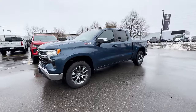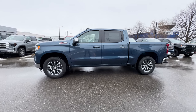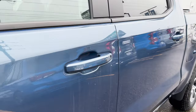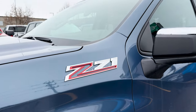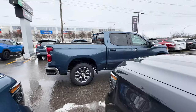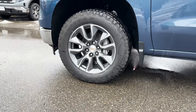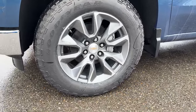Coming to the side of the truck, this LT is in the Crew Cab Short Bed configuration. You can also get the LT in the Double Cab Standard Bed and the Crew Cab Standard Bed. This truck is painted in a nice blue metallic color. Around the windows you get black trimming, body-color door handles, and side mirrors in both black and chrome. On the fender is a Z71 badge since that's an extra option added to this truck, which adds off-road suspension, skid plates, hill descent control, two-speed auto track transfer case, and dual exhaust. Typically you get 17-inch wheels, but this truck has the True North Edition Plus package, giving you 20-inch aluminum wheels with Grazen painted pockets.